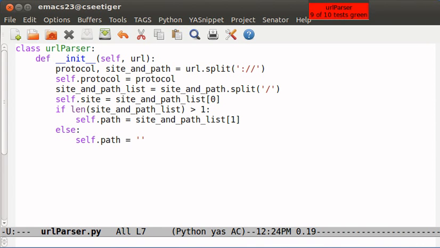Yeah, well, the problem is that we have not implemented things properly here. If there are multiple slashes, the site and path list will contain the first thing as the site, but then there will be the various bits that have been split. So rather than doing this, we should recompose those bits into one string. That requires taking the elements from the second, third, etc., and then doing a join with a slash, which essentially takes the elements of the list and rejoins them.